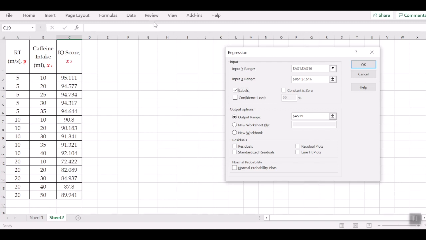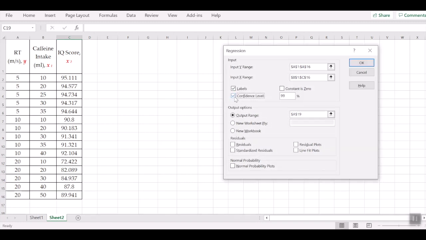All right. And then at the confidence level, if you're prompted to calculate the confidence interval, then you may enter your confidence level over here. Otherwise, you would just ignore the confidence level. Because I have prepared a question on the 98% confidence interval, I would change the confidence level to 98%.